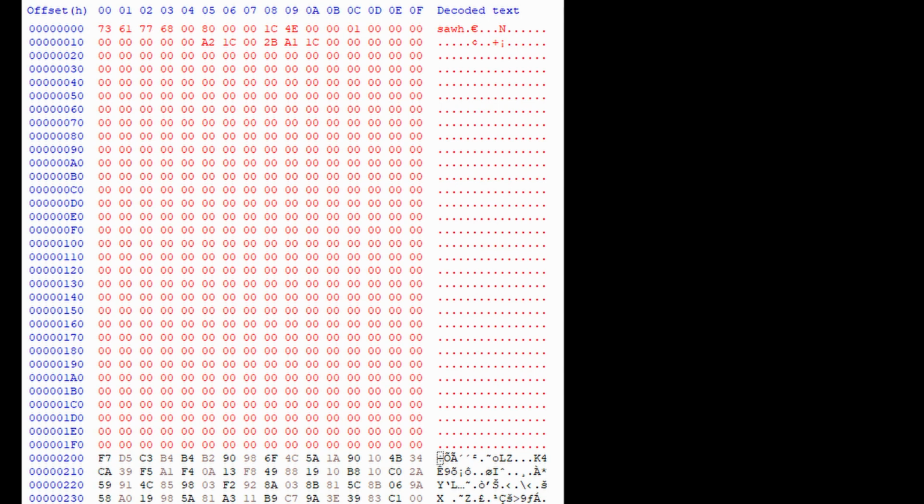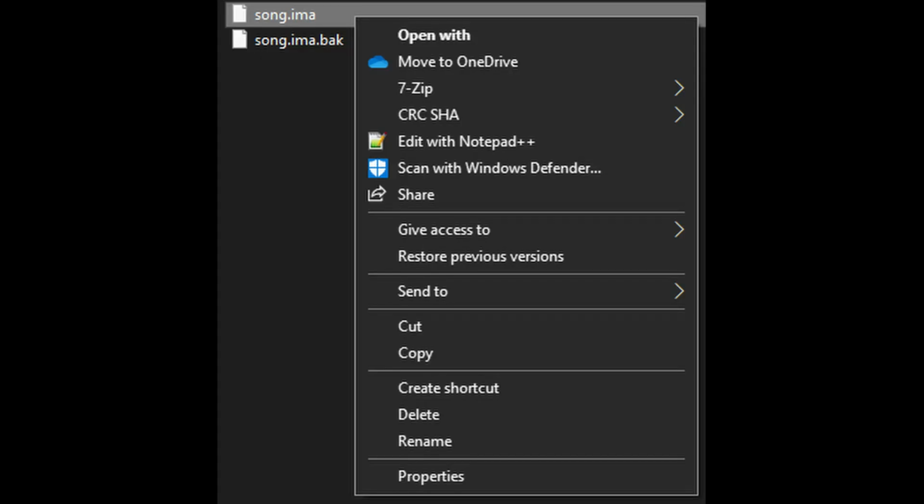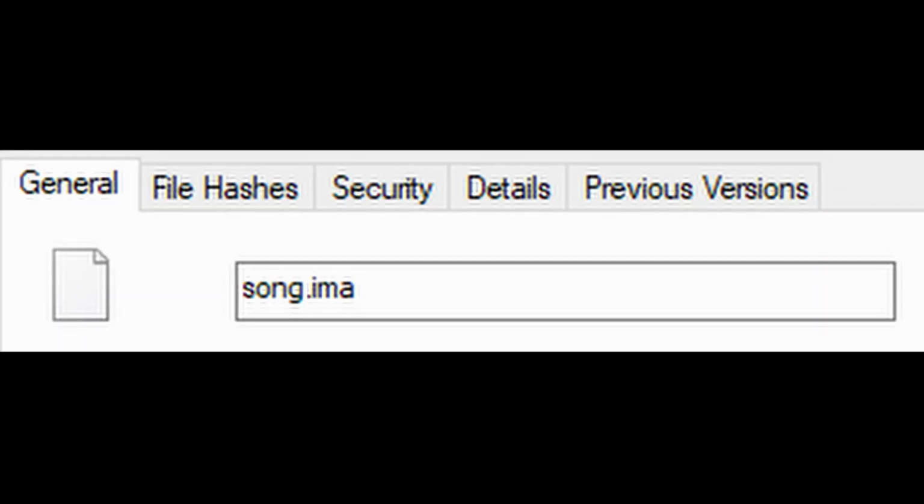After this, you're just going to leave the header alone and leave all of the rest of the numbers to be 0. The only part I'm not sure on is the value at 0x18, which is the loop end sample. I think that's right, and it seems to work in game, but I still might be wrong on that. So once we have all that data saved, we can close our hex editor, and we're going to right-click the file and go to its properties, and we're going to change its file extension from .ima to .hwas.